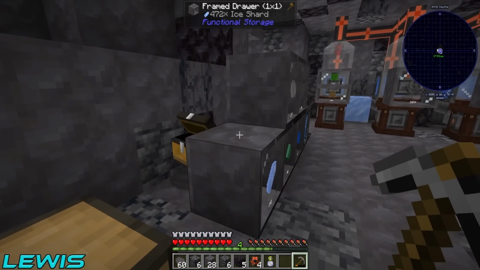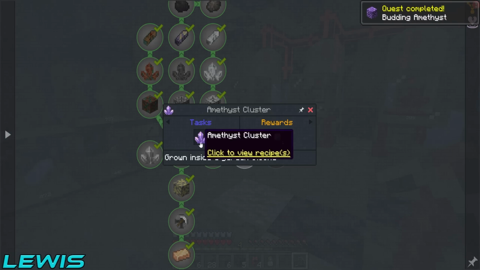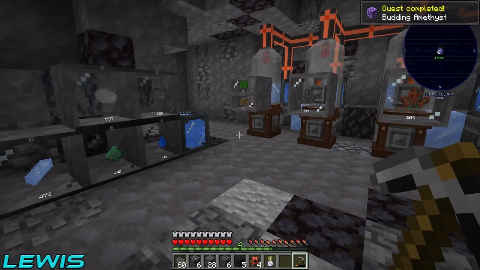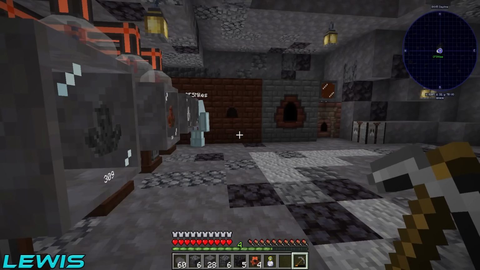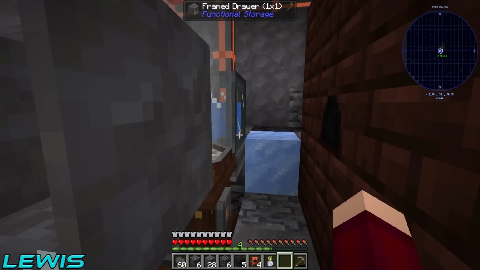Is there a way to automate that stuff? Do you think? Oh, nice. Now you just need another template and then you should be all good. I don't, because there's already one in here. Oh, yeah, there is. That's nice. So that should start growing amethyst.